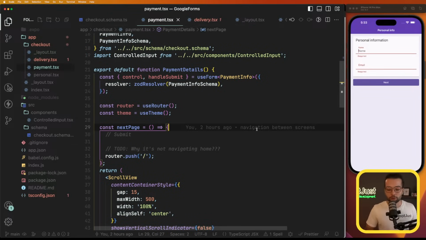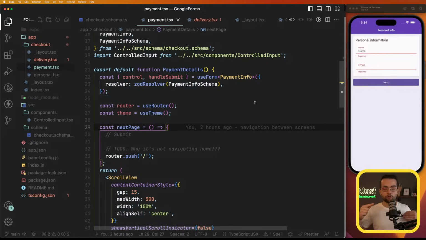So, in order to manage all of the separate independent forms as one complete flow, we're going to use React context to manage this data at a higher level than the screen level. We're going to define our React context that will contain all the data about personal information, delivery information, and payment information.